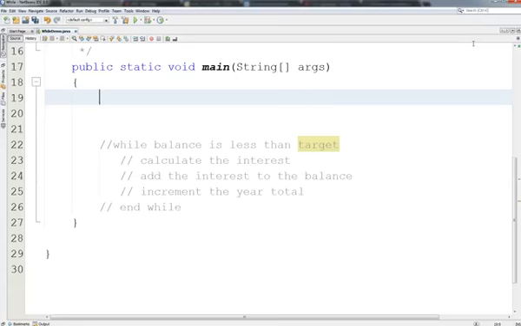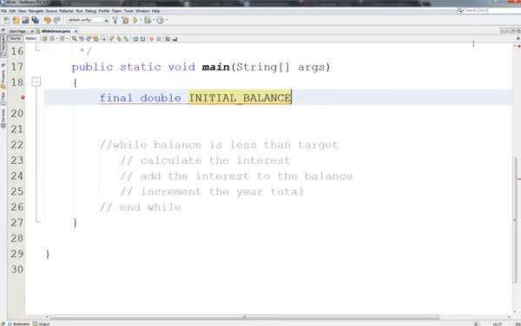So I need one for initial balance, and when we do currency, usually we use double for variables. So we'll call this double and then initial balance. Now, before I write this, I want to mention something I haven't shown you before. When we have values that don't change, we call those constants. And there's a nice way of doing that in Java. We use the final keyword. So if I say this variable is final, it's going to never change. And the convention when I do these kinds of variables that are constants is to write them in all uppercase letters. So this is going to be final double initial underscore balance. And one of the reasons we do this is that I can see this in the code, that it's a constant that will never change.